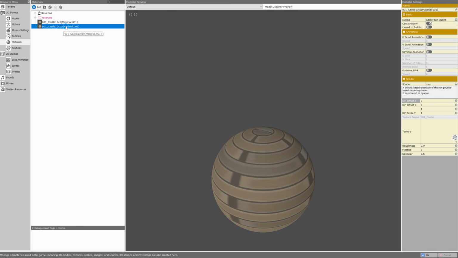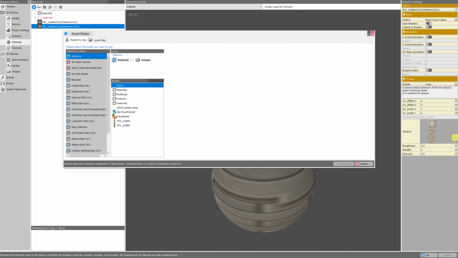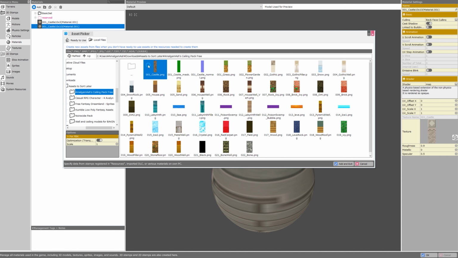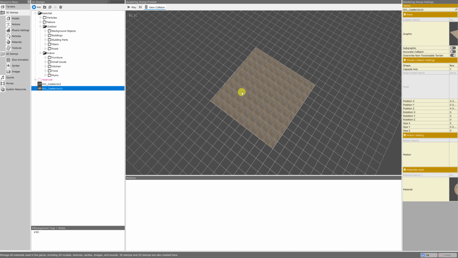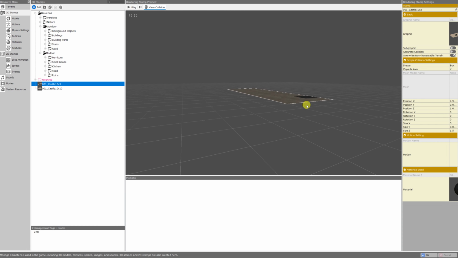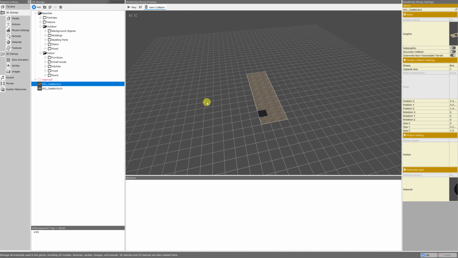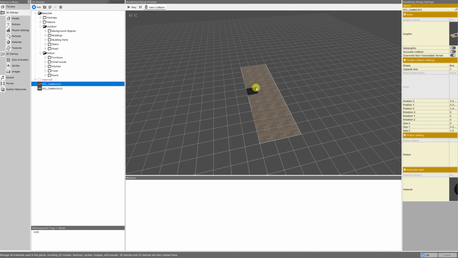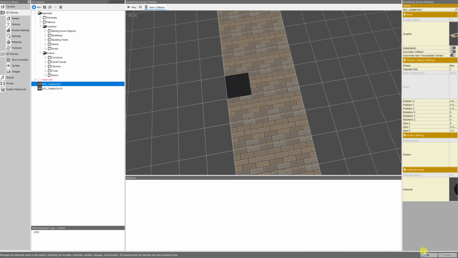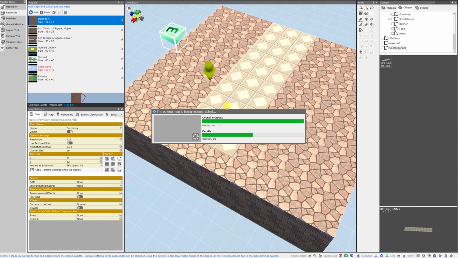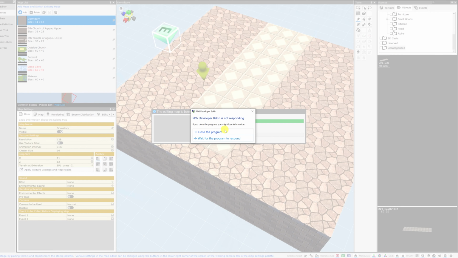I'll just go into the materials for each of those and re-specify what texture it should actually be using. There we go. This is a bit weird. This is a little bit strange to me. This works fine. This works great. Why are you over here now? Are you going to do that every time I pop out? Yes. Wow. What is happening? That's insane. Oh well, hit okay. I have a feeling something is about to break. Well, time to let it crash.